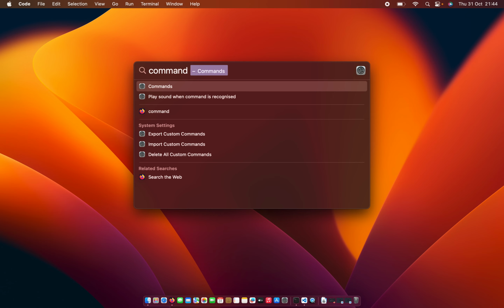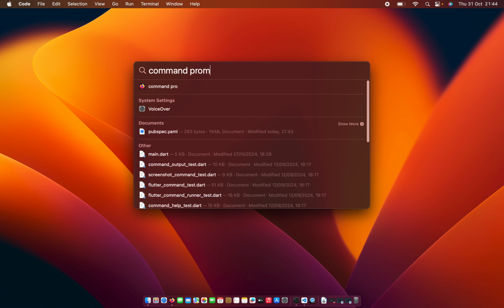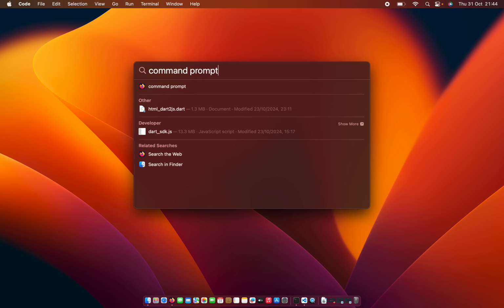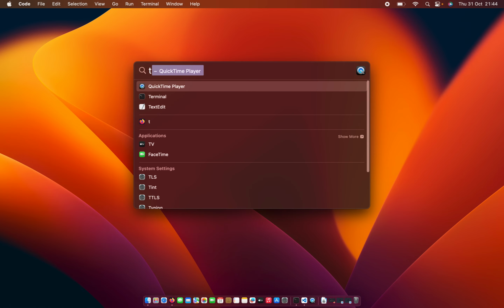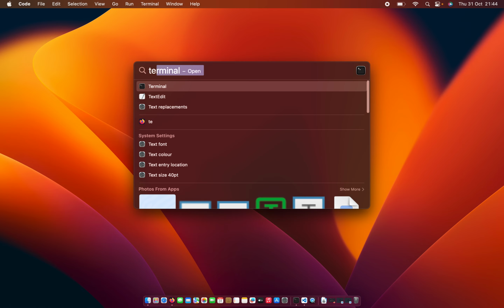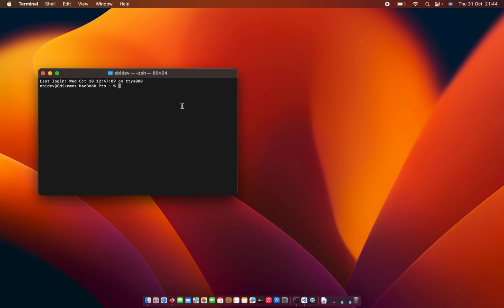If you type command prompt, you see the command prompt terminal will come up. Since I'm not using Windows, I'll use Terminal for Mac. Once I type terminal, you see my terminal is open.